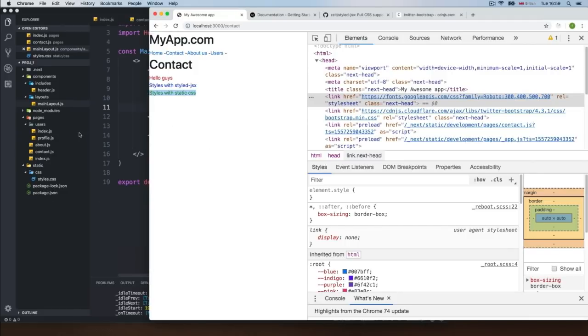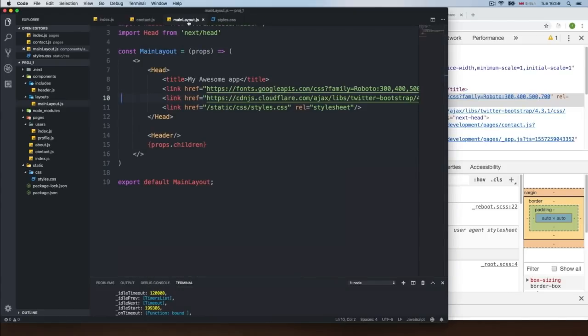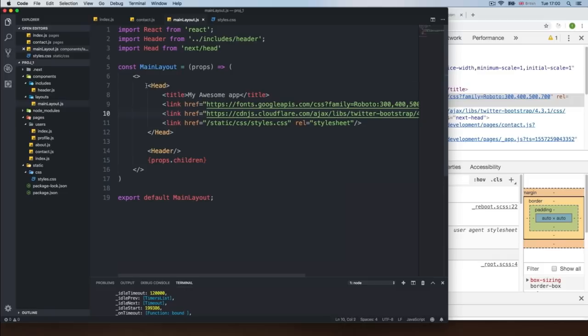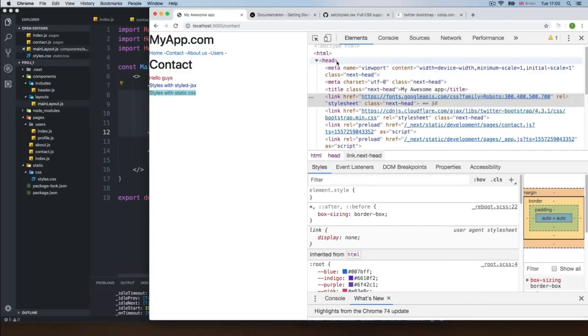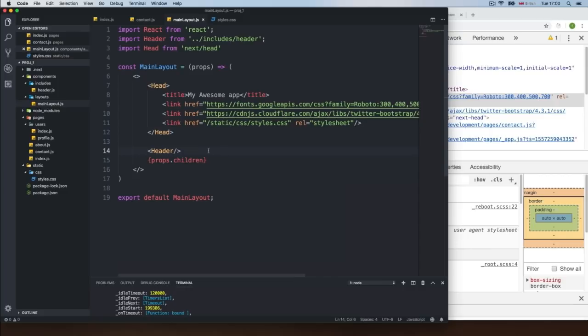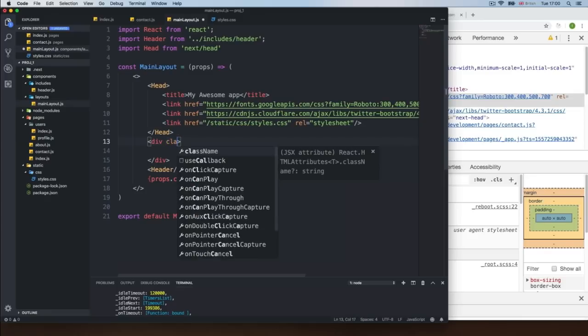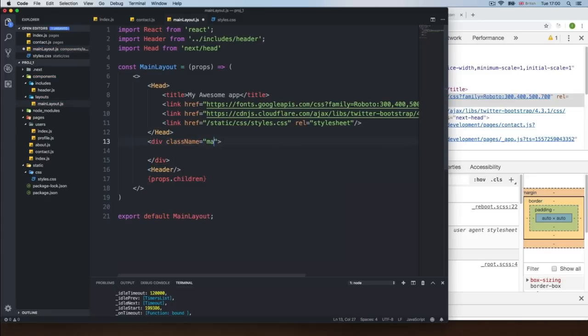So really cool. Now, most of the times, and let me just go back to the main layout. Most of the times, right here, you get the head, and we know that is a head. And we get pretty much no reference to the body right here. Now, we know that everything that is inside here, header, and whatever content that comes after the head, is going to be part of the body. So again, most of the times, you developers create a place where you're going to be putting all the contents, and then we just add a div, since we don't have access to create just a body because that's being taken care of by Next.